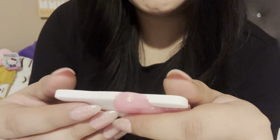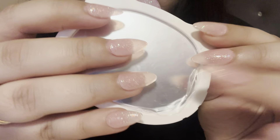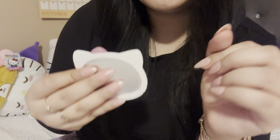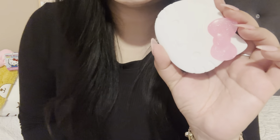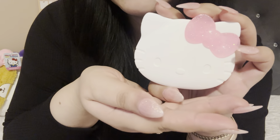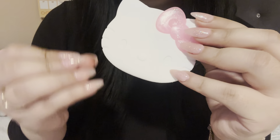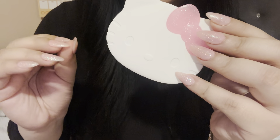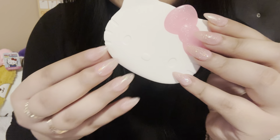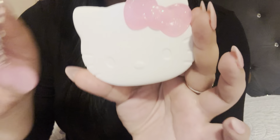Do I think it's safe for children? No — though as an adult you'll be fine. We do have to understand that Hello Kitty is technically aimed for kids, so just a warning if you're a parent. Also, because it's that soft rubbery material, I would not be surprised if it got a little gunky or stained — similar to how jeans can stain things. So just a warning. But besides that, I think it's cute. If you're keeping it at home you'll be safe; if you're taking it in your purse, maybe watch out.